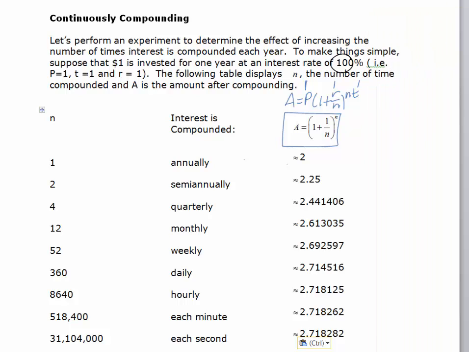So what happens here is that even though you are compounding continuously, your money is only going to grow to a certain amount. And so that is what we call a limit. There's a limiting factor here. And for this particular problem, the limit is the number e. And so this brings us to a new formula for compounding continuously, which we'll look at in the next video.